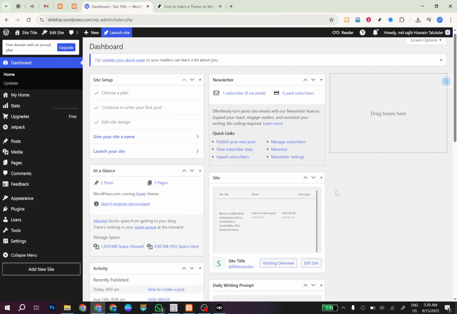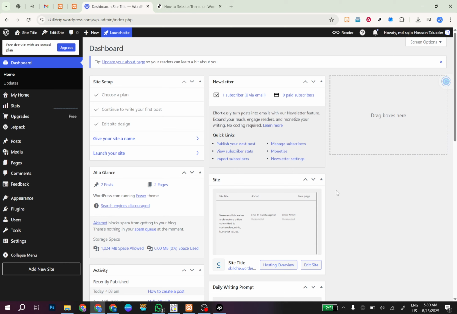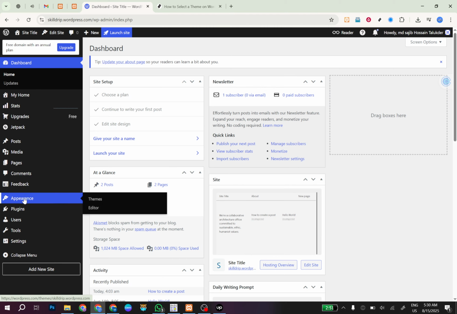To get started, you'll first need to navigate to your WordPress dashboard. Once you've logged into your WordPress account, you can usually find yourself on the admin dashboard by default. If not, look for your dashboard link at the top or side menu and click to access this central hub where all the administrative functions take place.